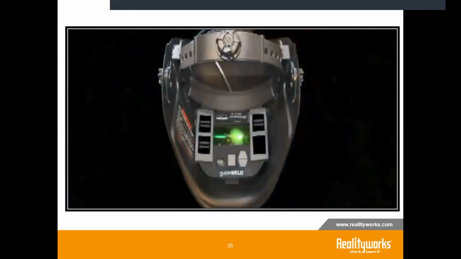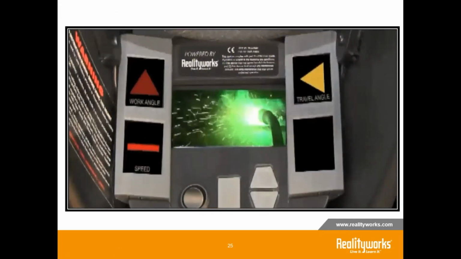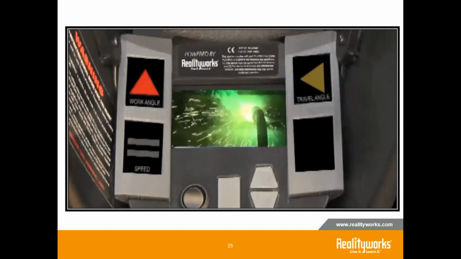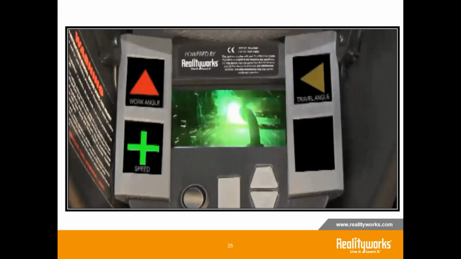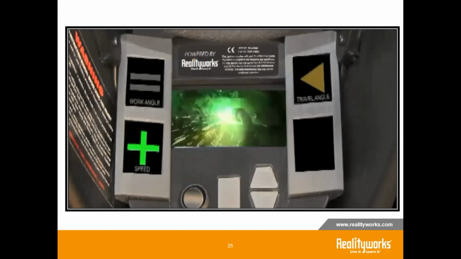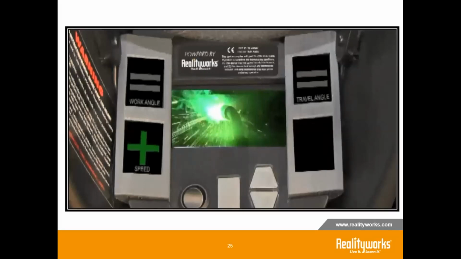So inside the helmet, as you do a weld, it's showing you if you're going the correct speed, if your work angle is correct or incorrect, and how to fix it. What do you need to do in that case? As a student is welding, this is a guidance system. It's those training wheels to help that student make sure that they're going the correct speed, the correct work angle, and are able to do the weld the best that they can.